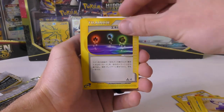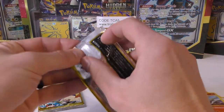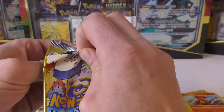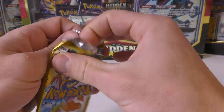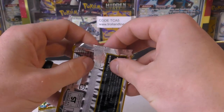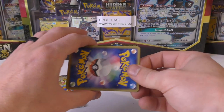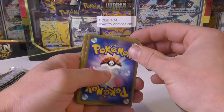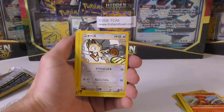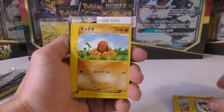Quillfish, Rattata. Magby — Magby had its first appearance in Neo Genesis as a baby Pokemon. There were six rares: Sneasel, Donphan, Magby, Elekid, Murkrow, and Sneasel. And then the rest were trainer rares — I think it was similar to Base Set where there were 16 rares, six characters, ten rares. I can't remember all the trainers. It was like Focus Band, Merry, Super Energy Retrieval, Pokegear or something like that.